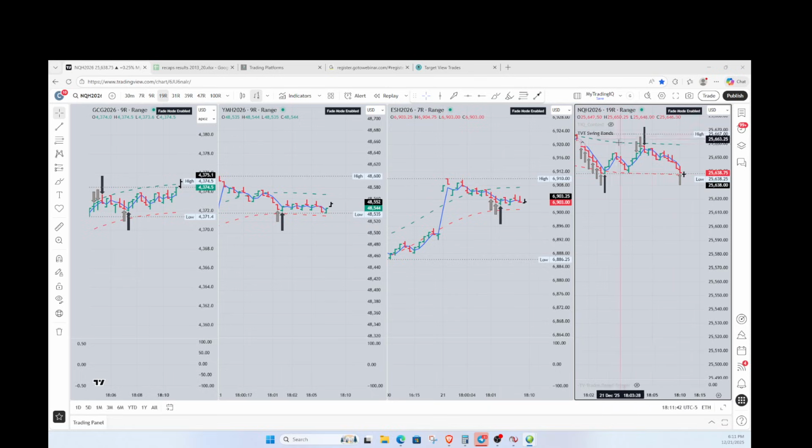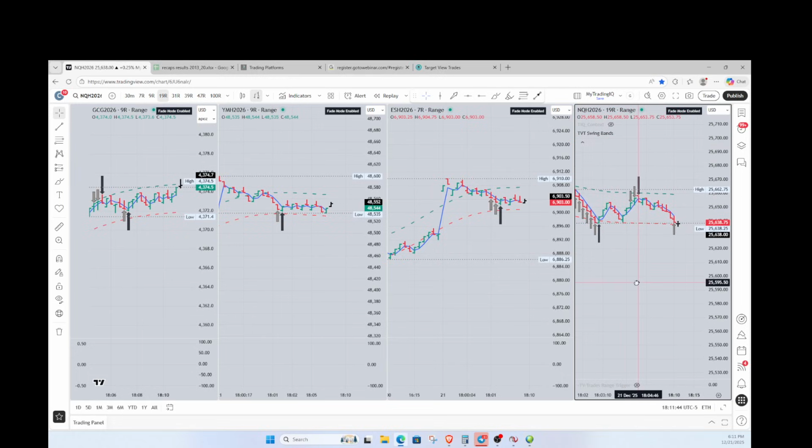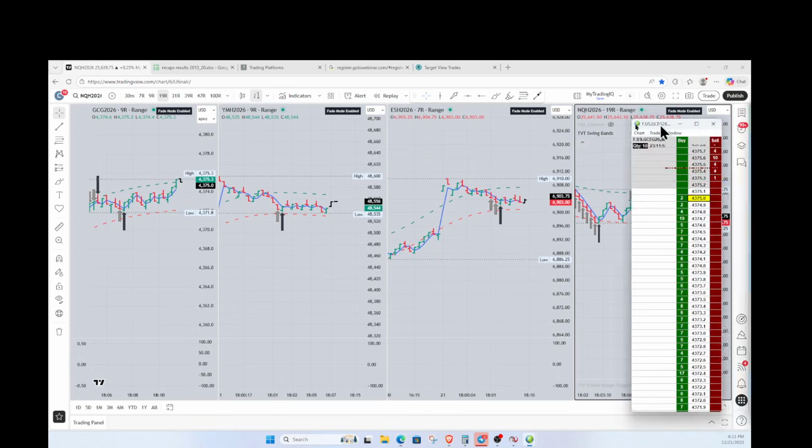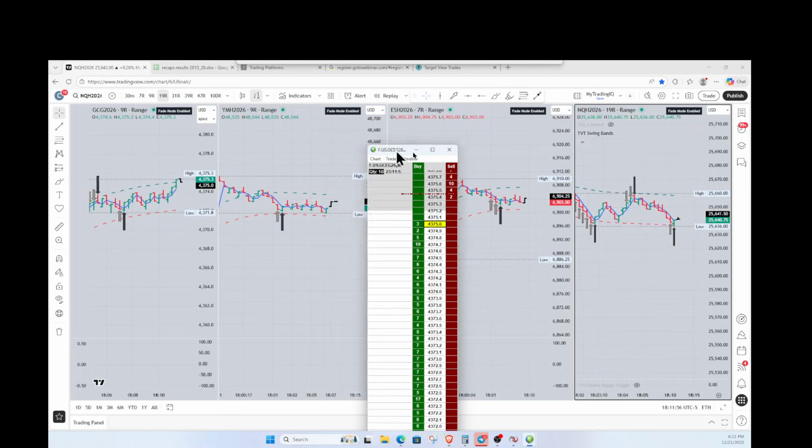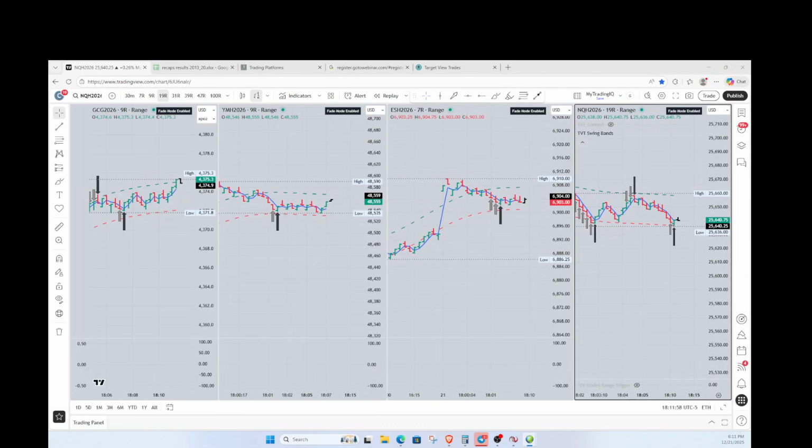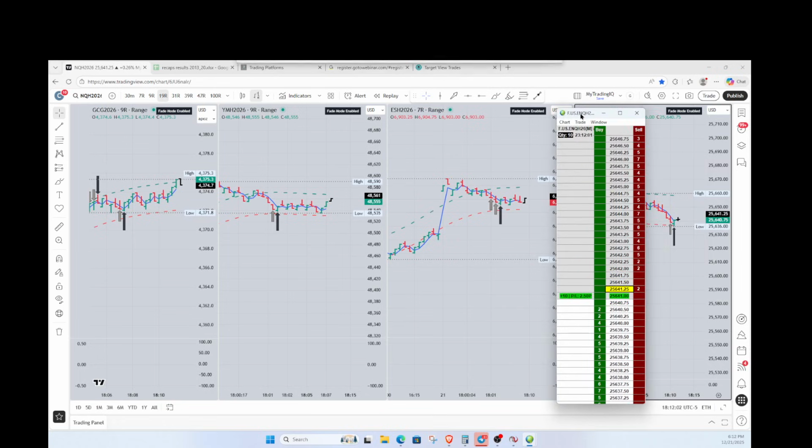All right, now let me slide this down a little bit like that. Alright, so we'll give it a second. It should trigger right here. I think it's going to trigger. And we're going to have a trade. Now the gold still has a spread in it. You see it's got a 4-tick spread right there. There's the black arrow on the NQ. Alright, so now we have a trade right here on the NQ. Here it is.